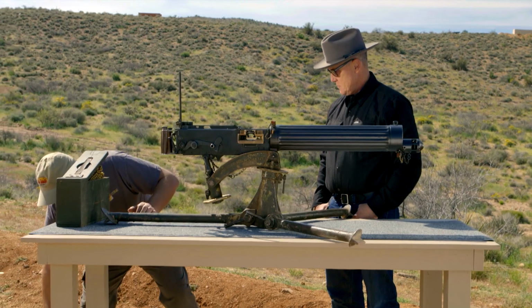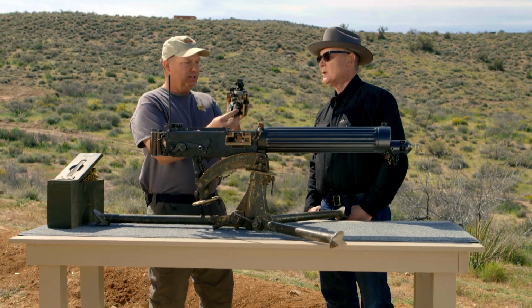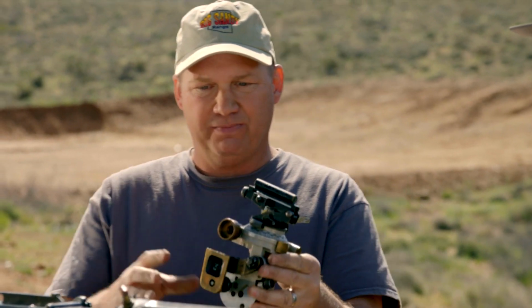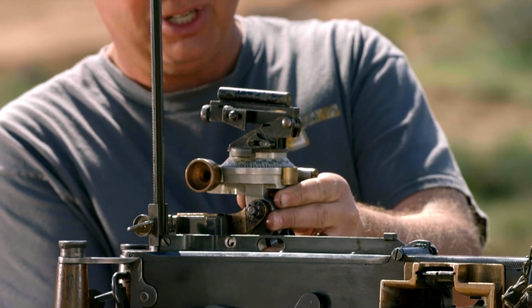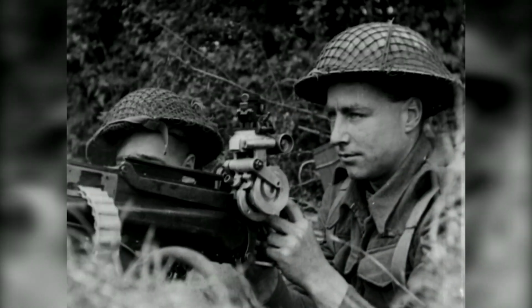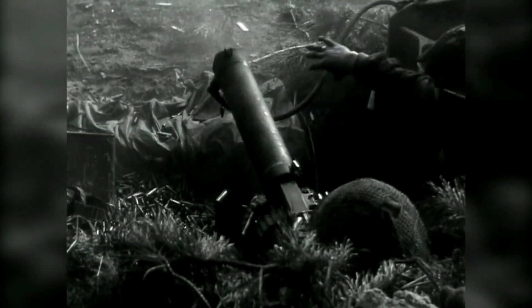Sure. And with that, I do have another little piece here. This was a British dial sight. Wow. It almost looks like an artillery dial. Absolutely, and it's basically what it was. This could be used for mini artillery. And they had a bracket here you can see on the side. This would attach, tighten up, and that'd be quite good. They had mathematicians, and they would know how to work these. And they could get these out, like I said, about 4,500 yards out into the opposing trench.